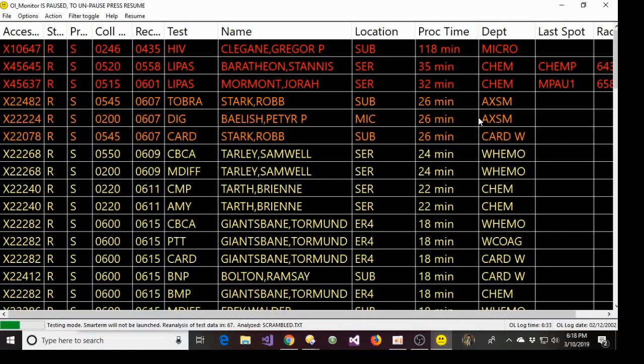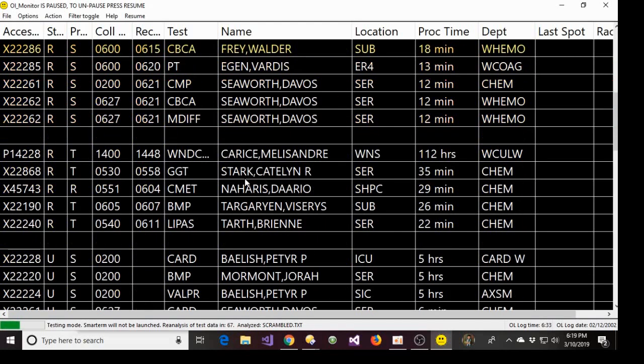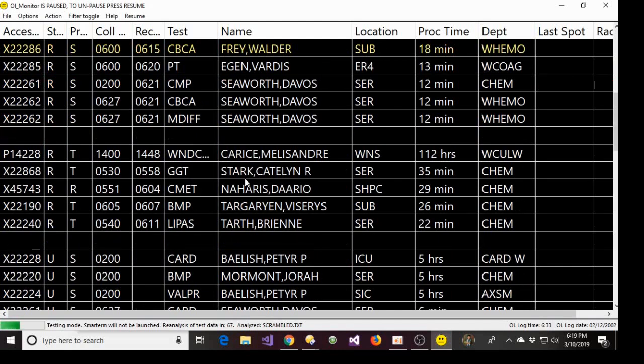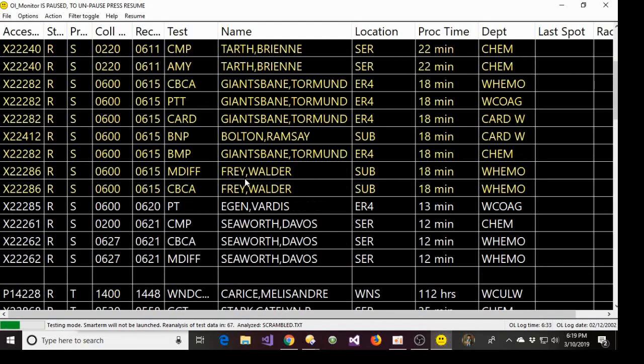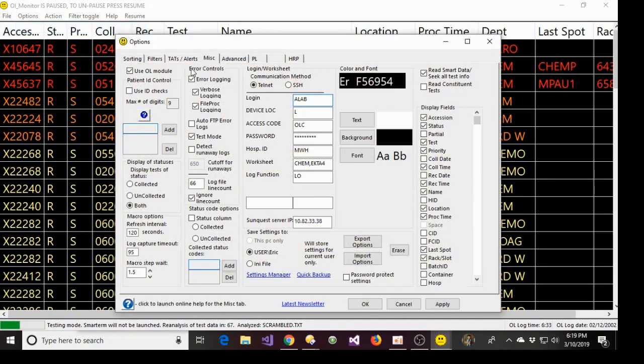Alright, let's take a look at this. So here we have a simple setup. We've got a black background with a white text foreground. We've got a simple turnaround time setup of, let's take a look at them here.